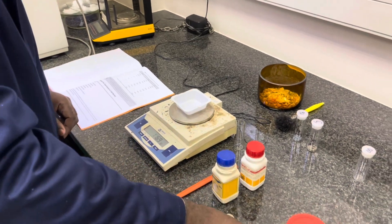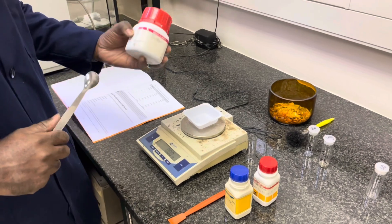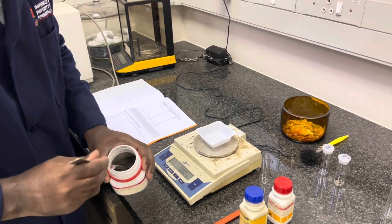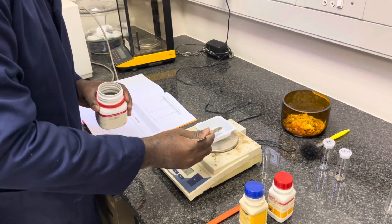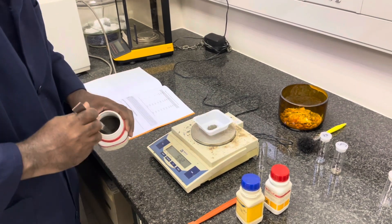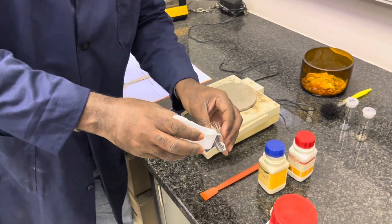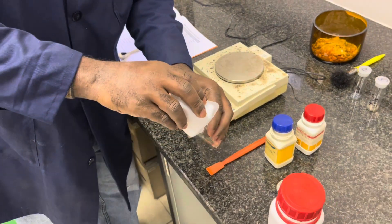Notice how we first weigh the first reagent in the polytop vial, and now we will weigh the next reagent in a plastic cup, which should be provided in the weighing room on your specific lab day. Once you've weighed the correct amount of mass required, you can simply add this to the mass already in your polytop vial and you have made your mixture. Here we are adding the mass of tin to the previously weighed lead to create mixture A, as described in your practical manual.